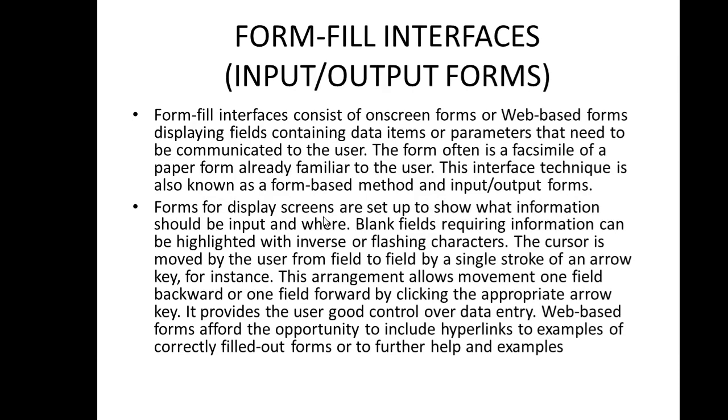Forms for display screens are set up to show what information should be input and where. Blank fields requiring information can be highlighted with inverse or flashing characters. The cursor is moved by the user from field to field by a single stroke of an arrow key, for instance. This arrangement allows movement one field backward or one field forward by clicking the appropriate arrow key. It provides the user good control over data entry.